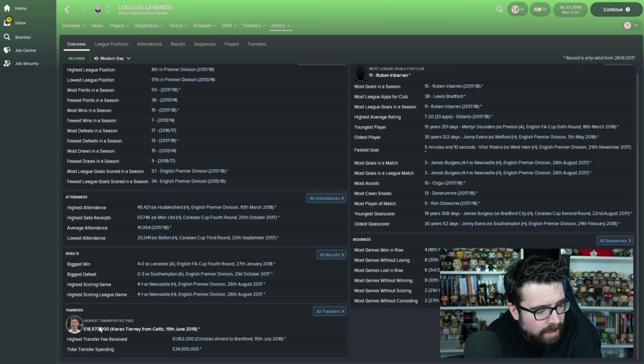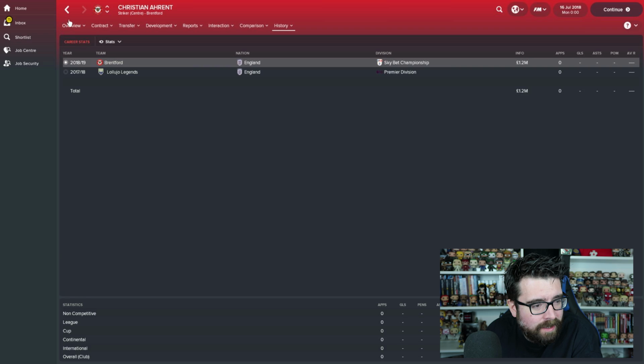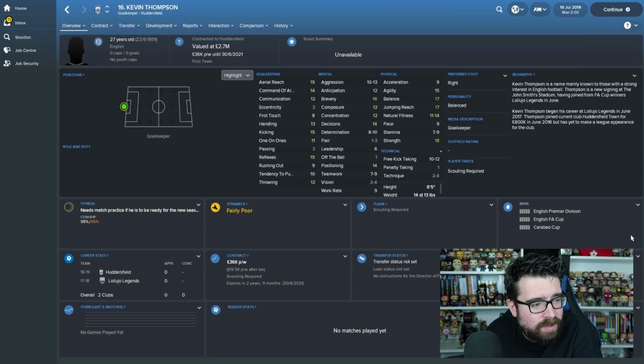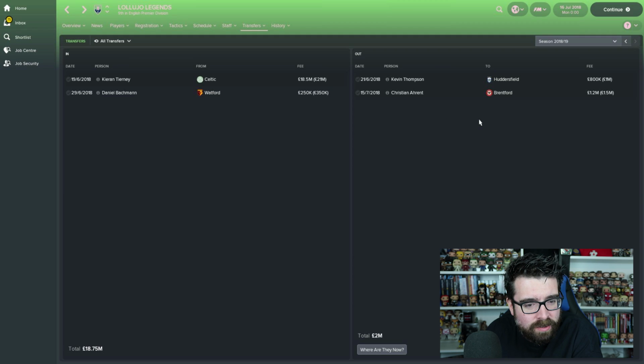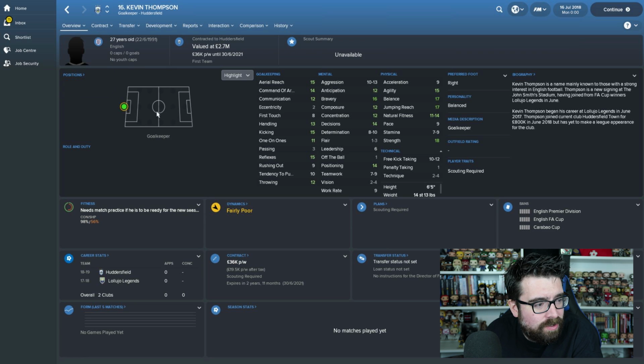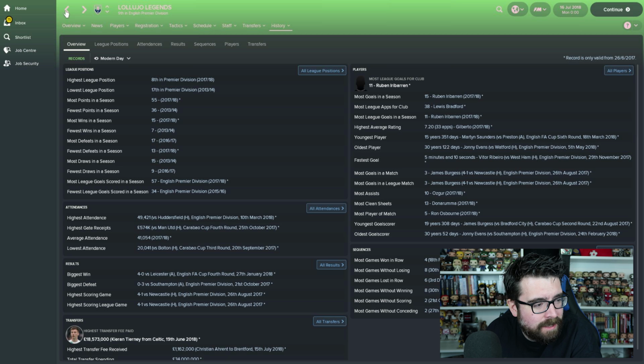We've also signed Kieran Tierney as well, it seems, and sold Christian Arendt to Brentford. I mean, let's have a look at what transfers were done. Oh no, Kevin Thompson was here, but he was sold. I mean, that's where it's all gone wrong. Rafa Benitez, you are an idiot, sir. Kevin Thompson has gone to Huddersfield. Still English at this point, not become Jamaican yet, but I'm not allowing that. That's ridiculous. Thompson and Arendt both sold for an absolute pittance, replaced with Kieran Tierney and some fella I've never heard of. Well, it was all going so well until Rafa Benitez came in and spoilt it.